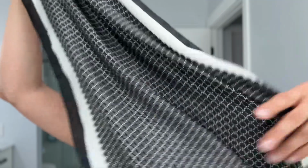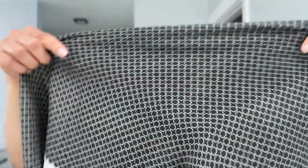So let me show you what my final step is before I am done with this video. So I have a silk scarf here. I just fold it into a triangle. I hope this works the first time I do it. Pray for me. I take this. Again, I fold it into a triangle. I put it on my head. I try to put it right below my bangs. And then I tie it like so.